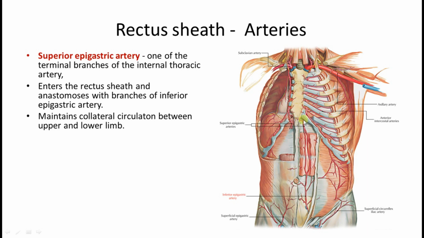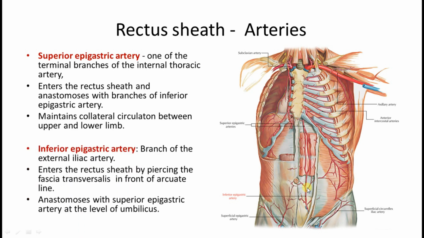So this superior epigastric artery passes through the diaphragm, in the opening between the sternal fibers and the costal fibers of the muscle. It will pass through this opening in the diaphragm, then enter the posterior wall of the rectus sheath and then anastomose with the inferior epigastric artery. It is a branch of the external iliac artery, given just above the inguinal region.